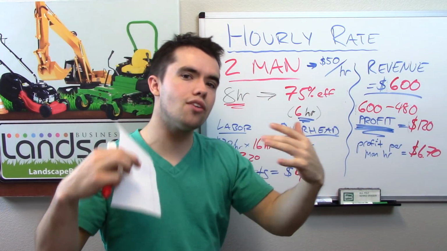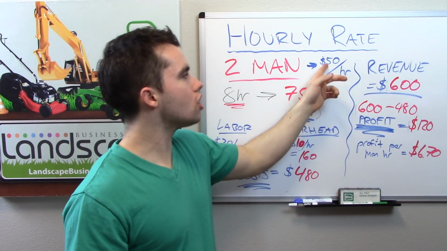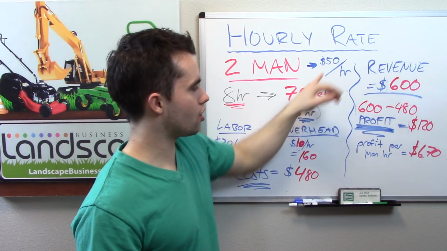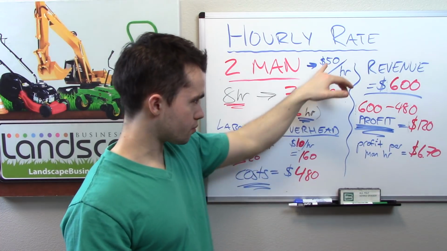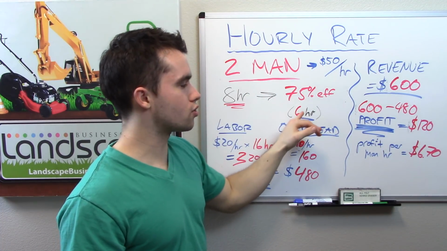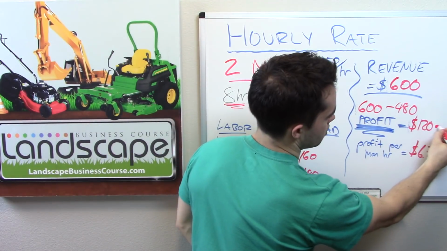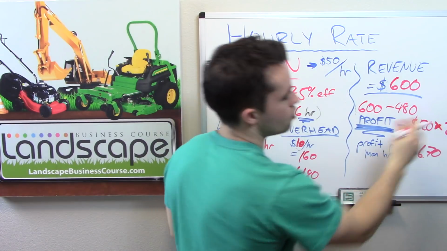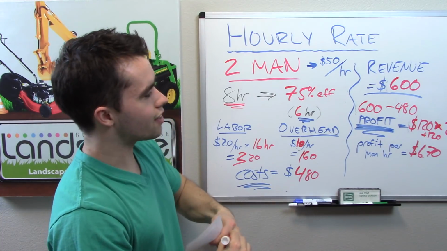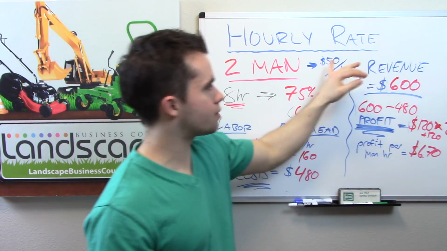So if you increase the value, the professionalism, the uniforms, how you do business, and charge $60 an hour, all of a sudden, in this example where they have 12 man hours of billable time, you can add $10 times 12 billable hours. So for instance, if you charge $60 instead of $50 per hour, and you had this crew of 2 that worked a total of 12 billable hours, you would basically be doubling your profit margin, multiplying by 2 your profit margin, because you get another $120 in profit. So that's the fastest way, is to increase your hourly rate. Instantly you can change your numbers just by increasing your hourly rate.